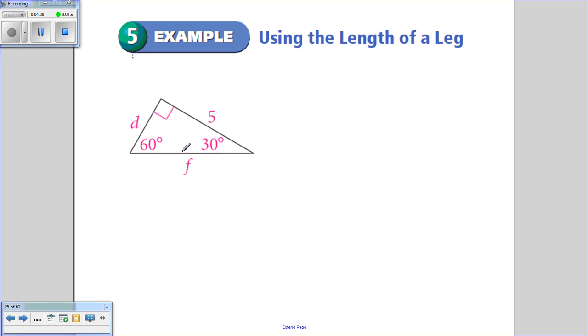In this example, you're given the long leg, and you're asked to find the short leg and the hypotenuse. Now, usually the long leg has a square root of 3 on it. So what do we do if it doesn't? I know that the short leg times radical 3 is equal to the long leg. The short leg is d. So I have an equation here. D radical 3 equals the long leg, which in this case is 5.